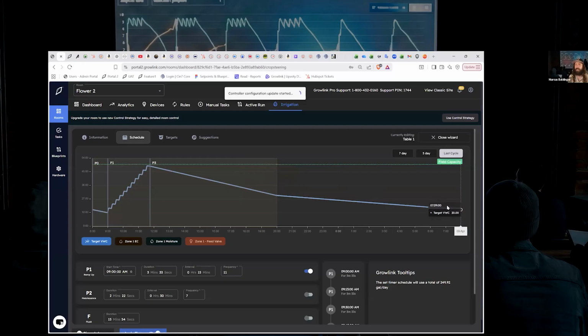Well, at that point, I have changed my thinking on that completely. And I think I said in a couple of previous webinars, in my weeks 4 through 6, I will irrigate all the way up until lights off as long as I am getting a minimum of a 10% dryback. So what that means in your case, when this is very common, if you have either a veg time that's too long or a way too small substrate for that specific plant that you're growing, you will run into this issue.